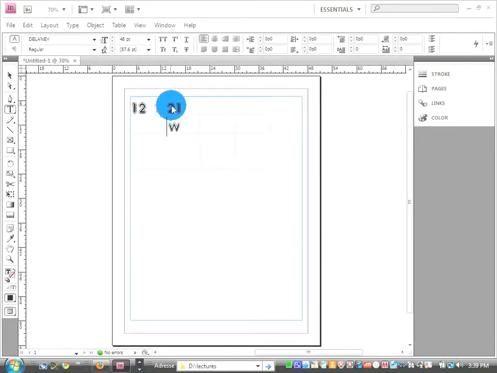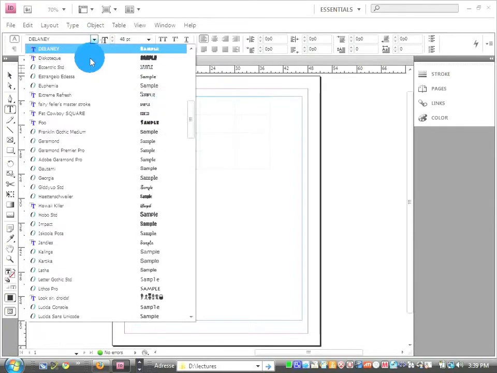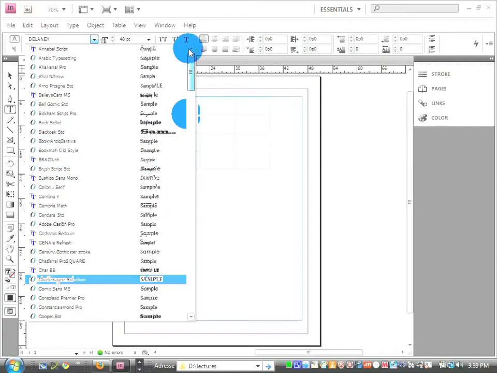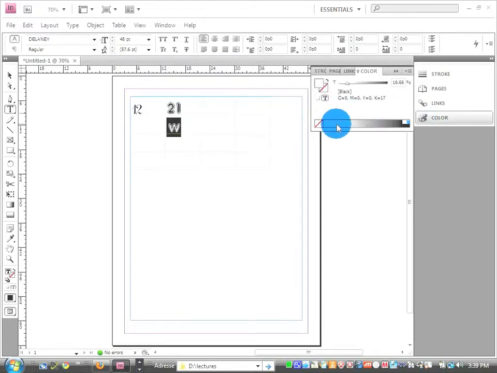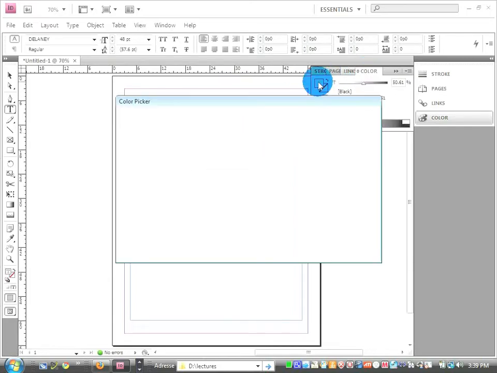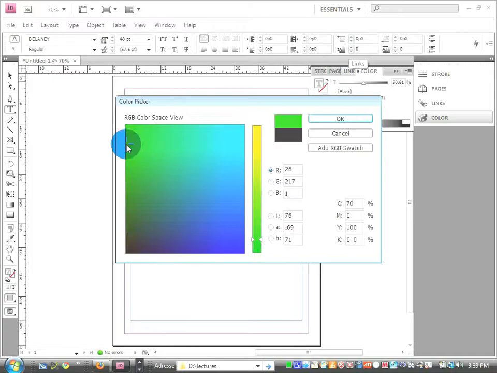Now we have the table and we can do more fancy options, like defining one font like this one for 12. For W we will define another color, for example gray, or let's select green.